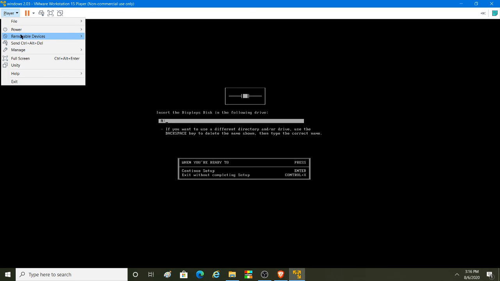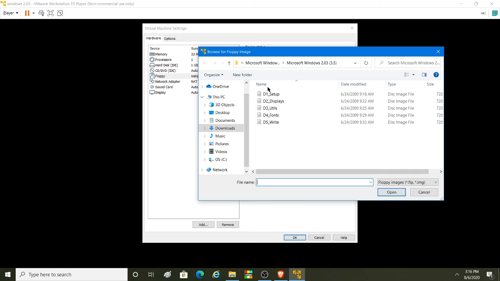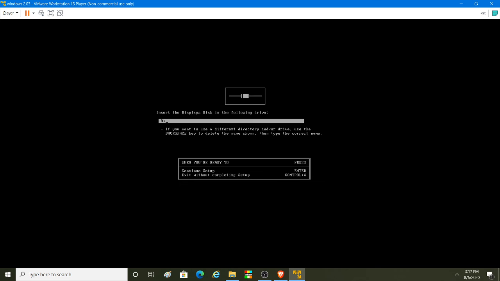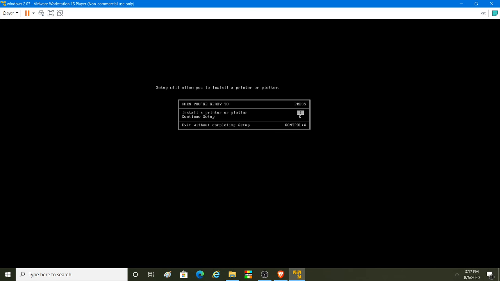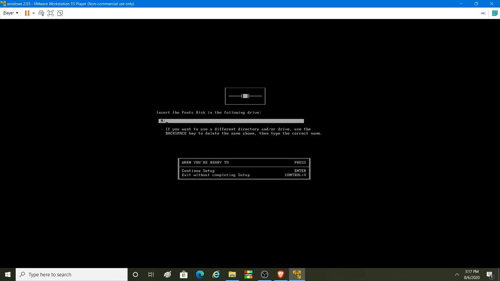Then insert the displays disk, and don't be an idiot like me and accidentally reset the virtual machine. Then hit enter. Hit C unless you actually want to install a printer. Then select your country. Actually, it really doesn't matter. Just do United States. Enter.